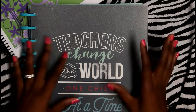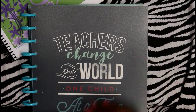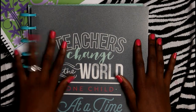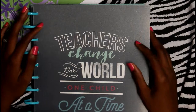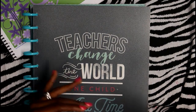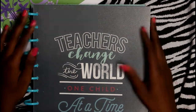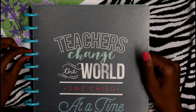They also have a bunch of accessories. They have their value pack of stickers, which both of them have over 1,000 stickers in them. I don't remember what the price point on those were, but they have tons of different stickers for different items. So they've got a lot going on. They've got different pens and the highlighters, and of course they have all the regular stuff, the pin holders that you can stick in, clips, and all sorts of things. So definitely go check out your Michaels, and check your emails before you go, or go to their website, see if they have any coupons.